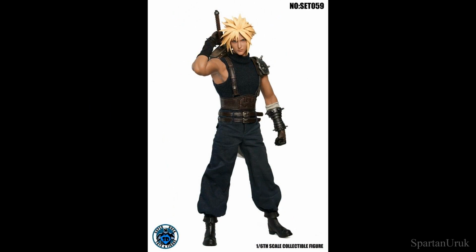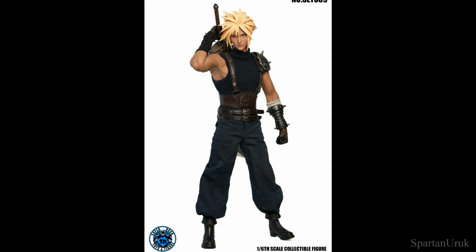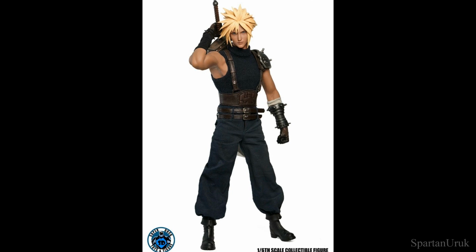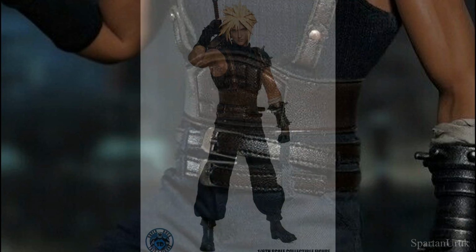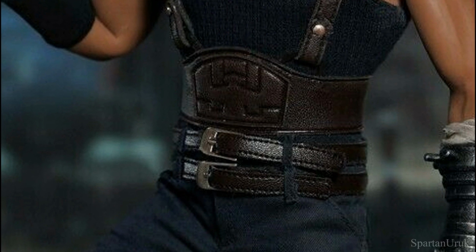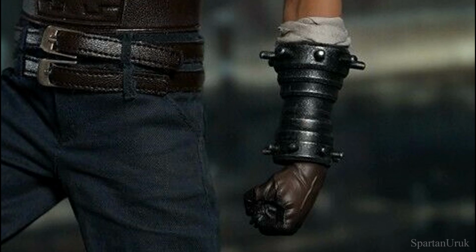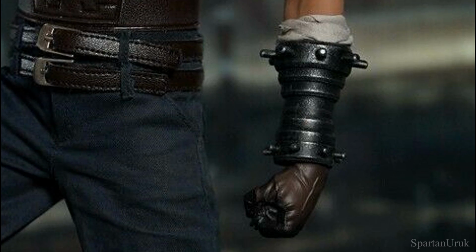So the clothing looks pretty nice. I do quite like all the detailing, such as the shoulder pad and the belt. It seems to be pretty nicely sculpted, so I can't really complain there. Even the belt seems to be made out of real fabrics. It almost looks like leather, and even his gauntlet piece is pretty nicely sculpted. It's got a nice shiny wash, as if it's made out of metal.